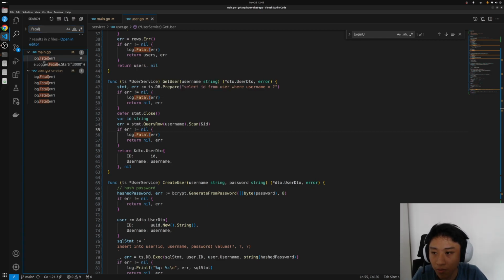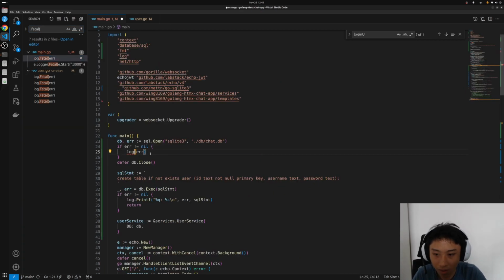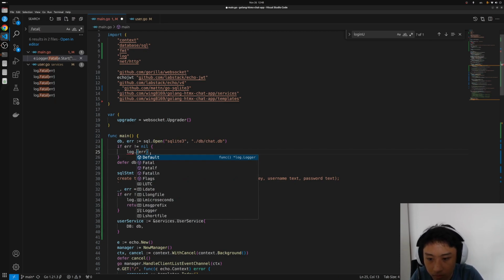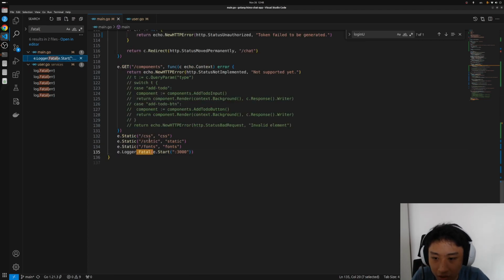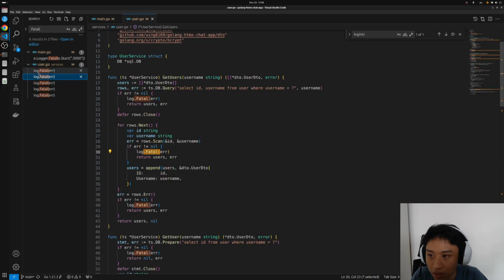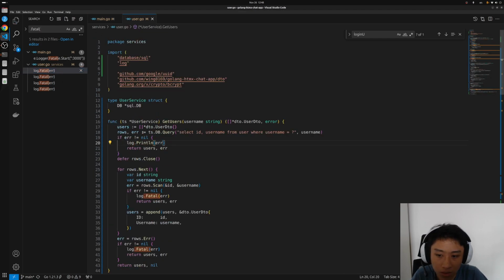Because .fatal is going to straight away kill the entire application, so we should not use fatal, since we don't want the application to close.